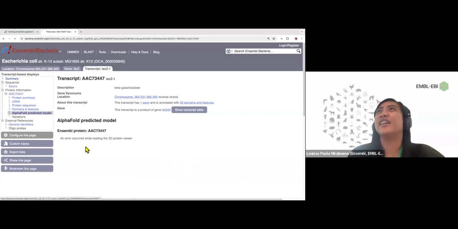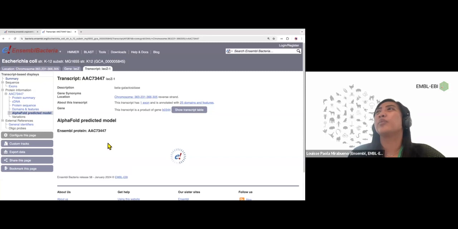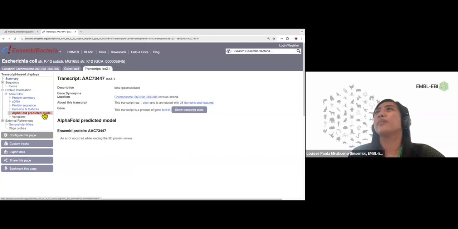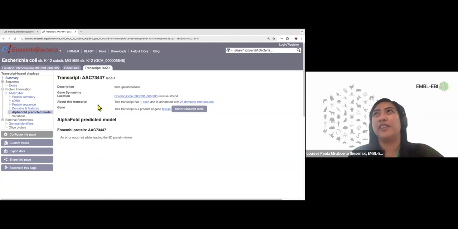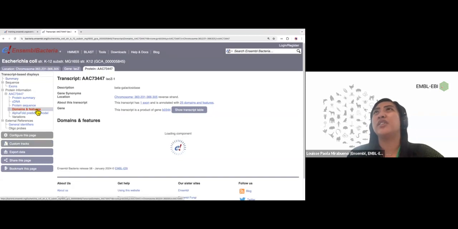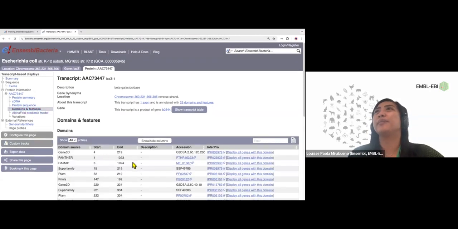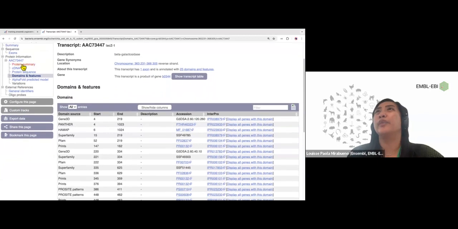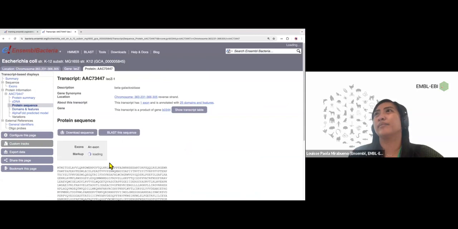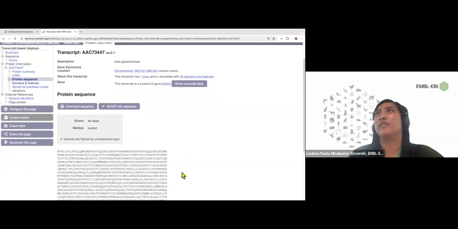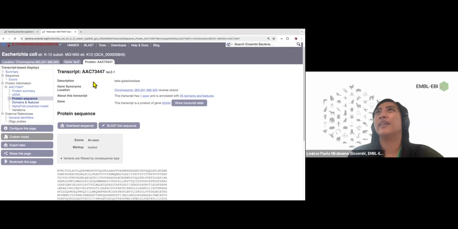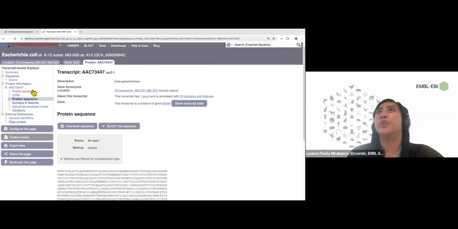In this case, it's not. If it says error, it just means that there is no predicted model available. But you can view the domains and the features, for example. You can view the protein sequence, which is just in FASTA format, protein summary, cDNA, and so on.